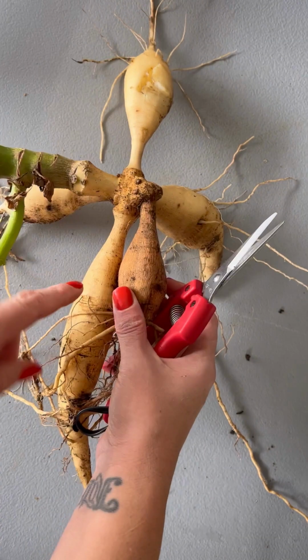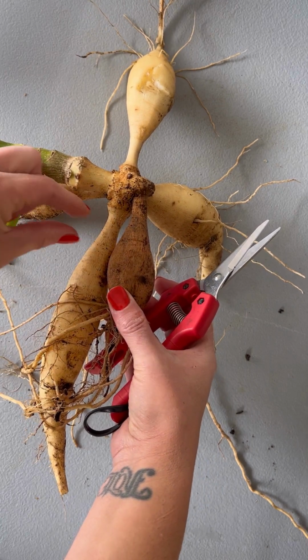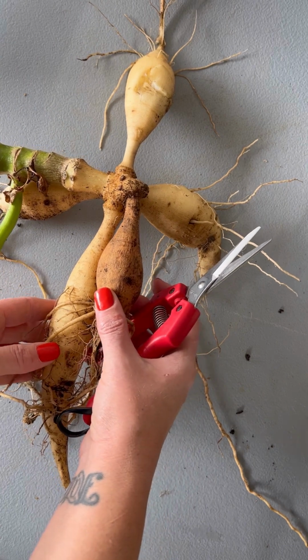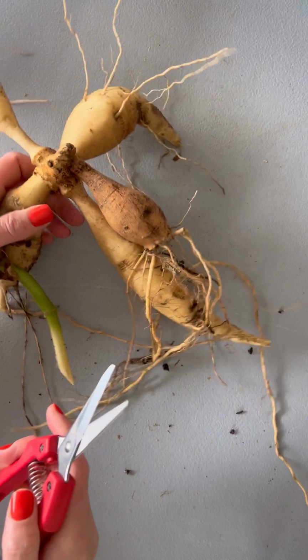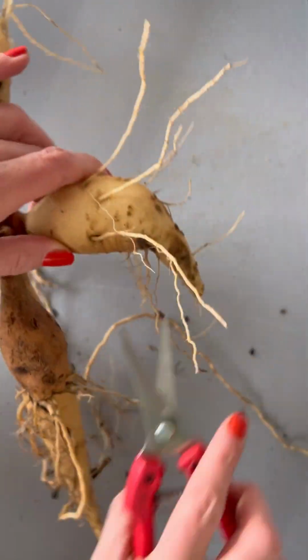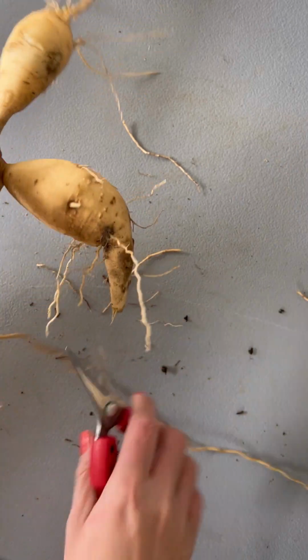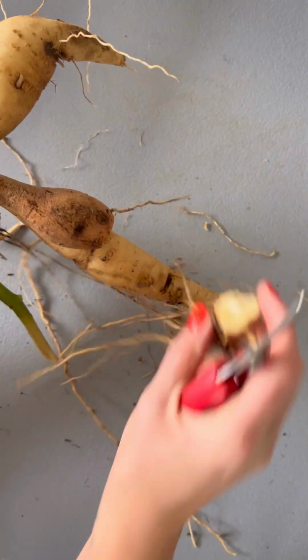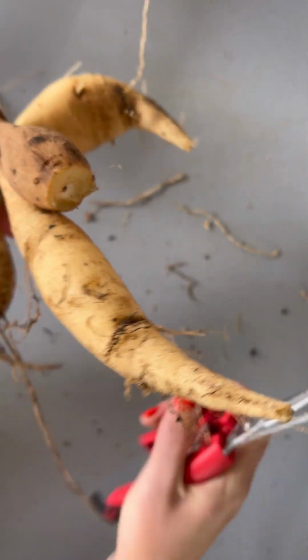So keeping in mind that we have to have an entire body, neck, and head on the dahlia tuber to stay viable and grow, we want to try to make sure that those stay intact. But first, let's do some cleanup. So all these roots can be cut. You can cut the bottom of the dahlia tuber. This will harden off and create a scab.